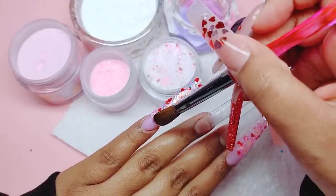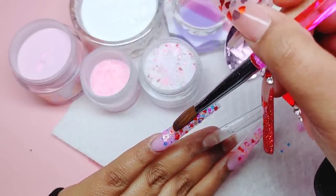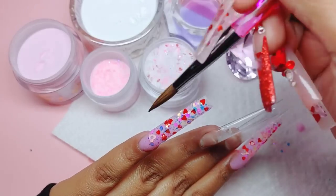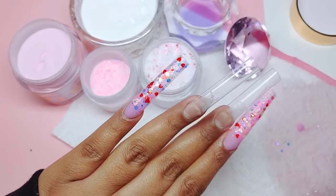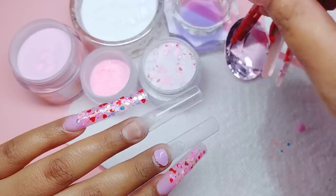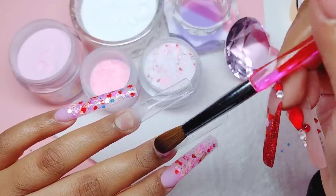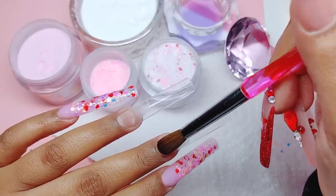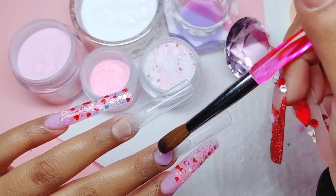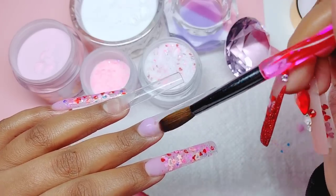Excuse me. But yeah, I'm going to go ahead and add this glitter. This one was from my last year's Valentine collection, and it's called Toxica. I love it, you guys. I don't think I had the chance to use it last year, and I don't know why. But this glitter is so, so beautiful. Again, it's called Toxica from my last year's Valentine's collection.